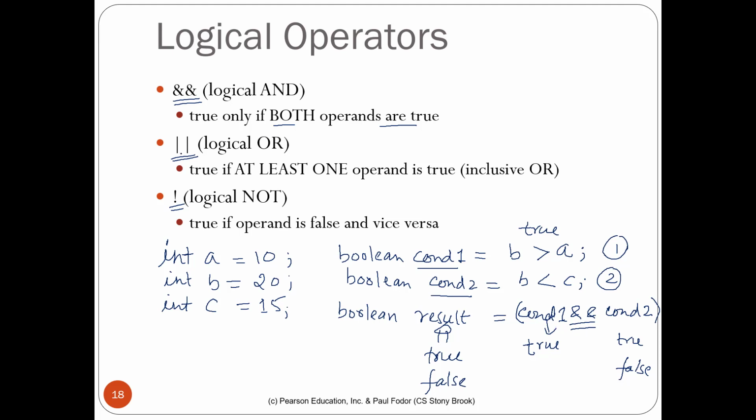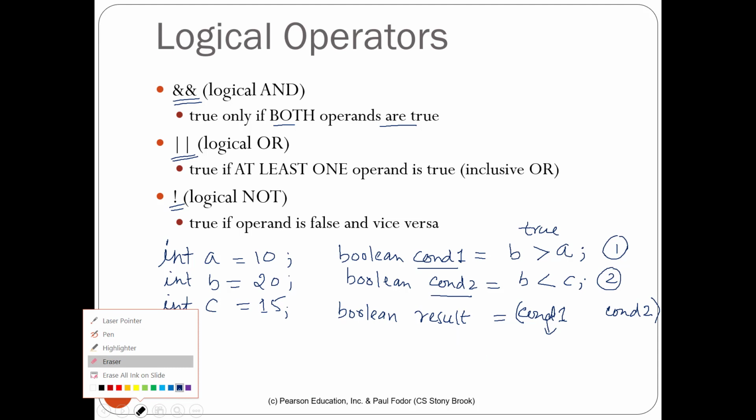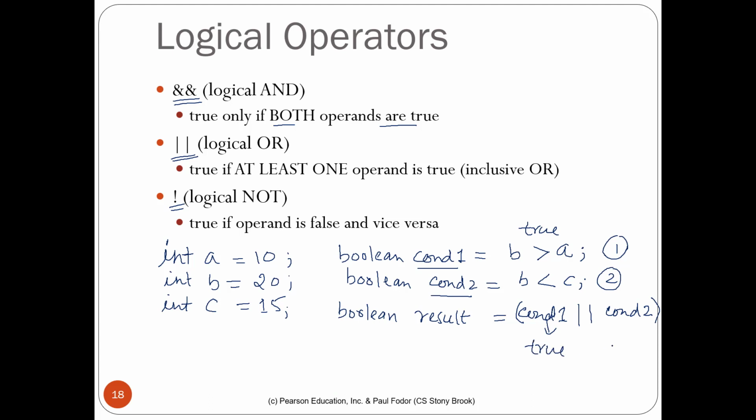Whereas if you have OR, OR is slightly different. The OR logical operator will result in true if one of those is true. So let me change this logical operator to an OR operator. An OR operator means these two pipes. The vertical lines that you have are called pipes. So condition 1 is true, condition 2 is false. It doesn't matter, we just need one of these two operands to be true. At least one of these operands should be true. If both are true, anyway that is true. And if any one of these two is true, you'll get a true.